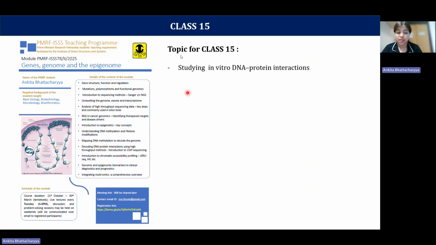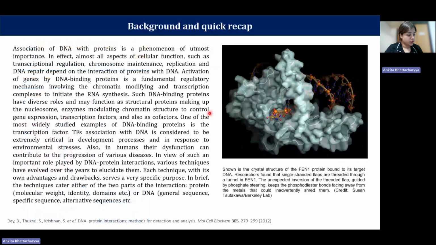Then we'll move on to our discussion on chromatin accessibility profiling using ATAC-seq, Hi-C, chromatin conformation-based methods, 3C, and then we'll end the course with some of the few leftover topics that we have discussed beforehand as well. So, with this introduction in mind, we'll move forward. And first, we'll do a quick recap of what we had discussed in the last class.